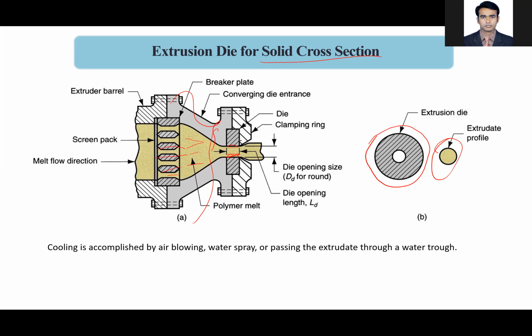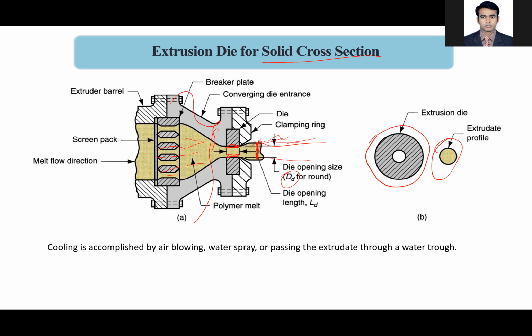Okay, there are some calculations available for this, but I'm not going into that because it will take a lot of time. So just keep in mind that the length of the die has to be sufficient to provide a uniform diameter of the extruded product. Okay, and the expansion here, if you look at the die opening, DD is round, is smaller than the final product diameter. The final product diameter is higher than the diameter of the die. If the die length is not sufficient, then it becomes very large and there will be some defects on the surface of the material.